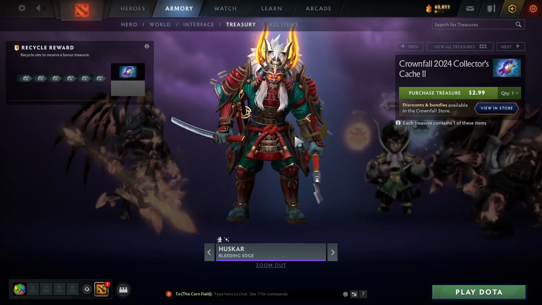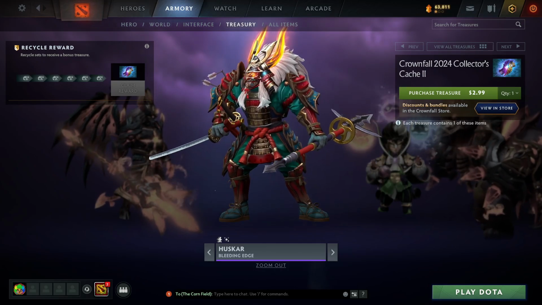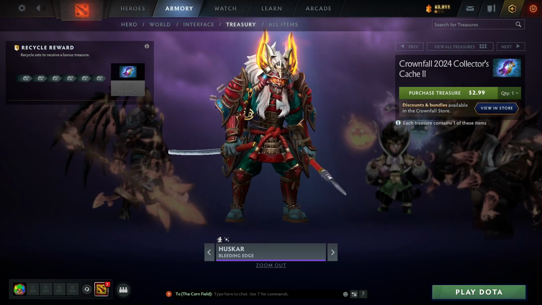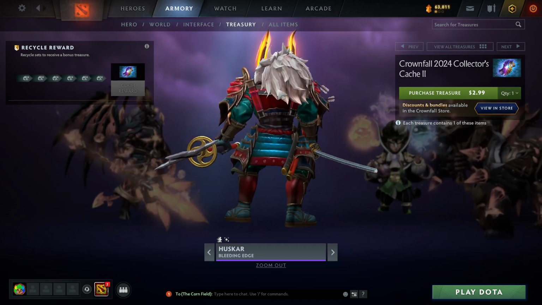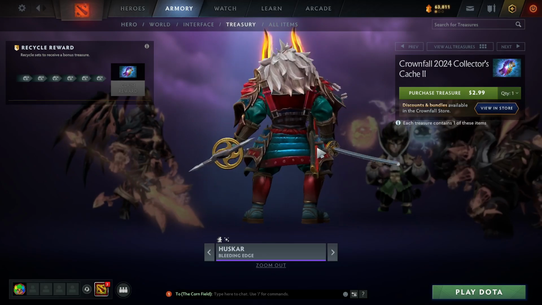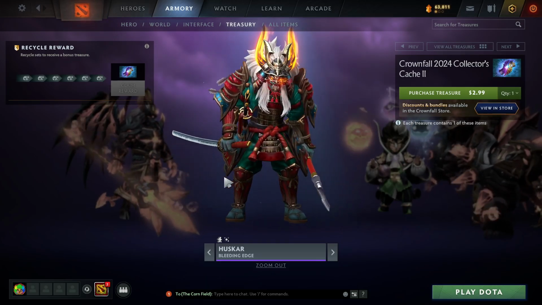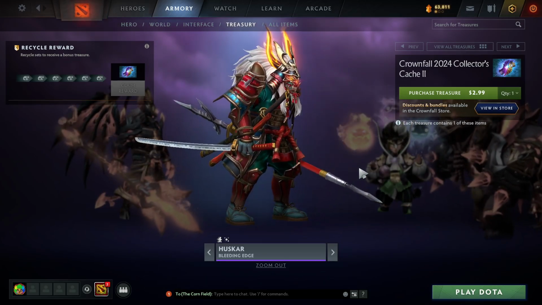This Huskar skin by Laughing Sky Pig. Very samurai inspired, very neat looking. I like the sandals. That's one detail that I liked a lot. The mask is cool. The glowing horns especially is a neat little effect, very readable from up above. The white hair is nice. I think it might be a bit too big though, perhaps. I'm not saying it could be mistaken for anyone else. It's just that from up above it might not look like Huskar, but then again he's gonna have the spear and the arm and all that stuff, which is pretty recognizable.